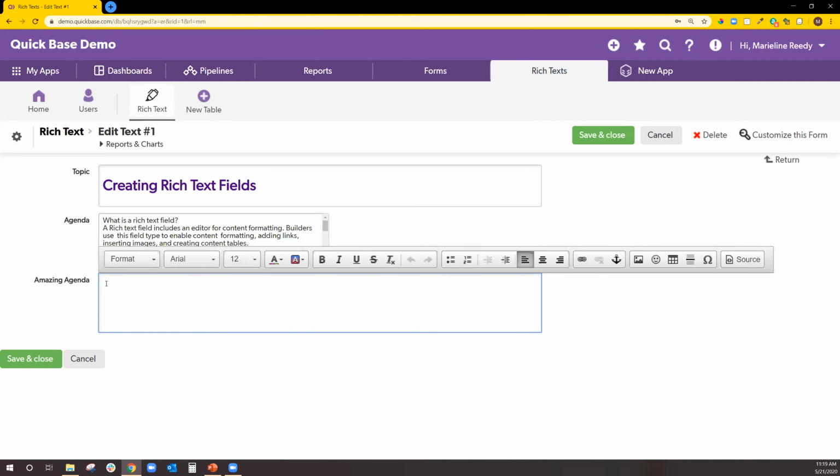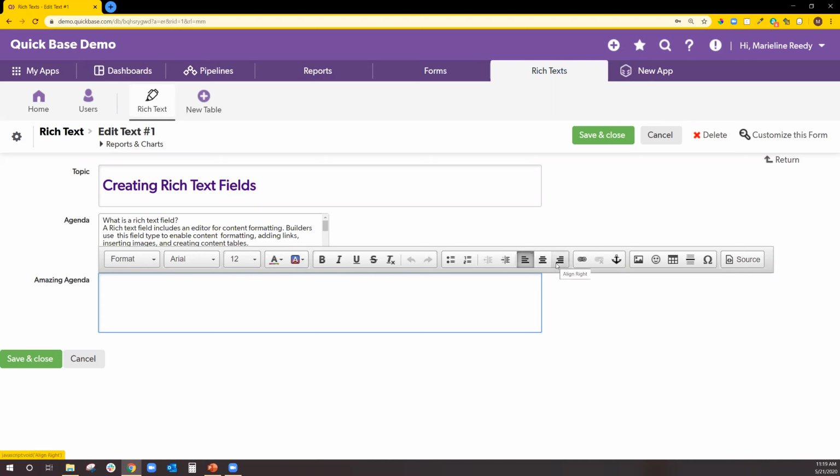If I put my cursor inside this box, it expands the rich formatting options for me. So that rich text editor allows me to apply formatting such as a specific size to my text. I can change the color. I can change the background color of the text. I can also add font styles to highlighted text and set the text alignment to left, right, or center.